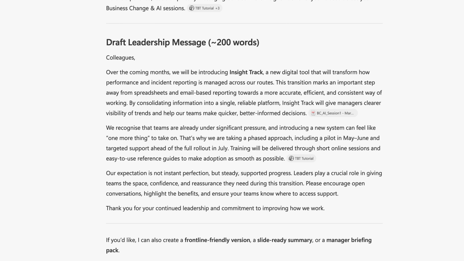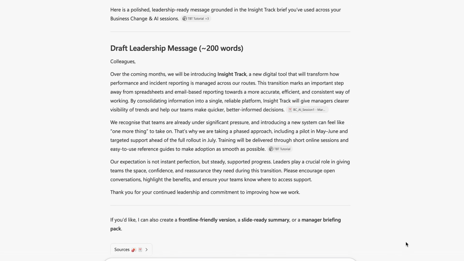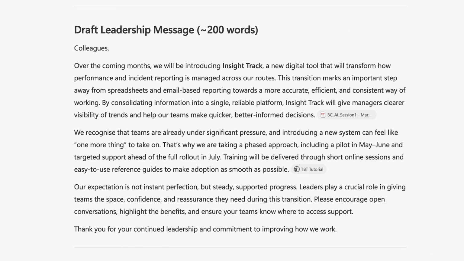As you can see, it's drafted a very quick message. It's actually covered what I've asked it to. It's very important that you read over the information that Copilot has provided you with. Whilst AI is very helpful, it doesn't always give you the right information or tone that you're looking for. So please make sure that you tailor your communications to your needs.